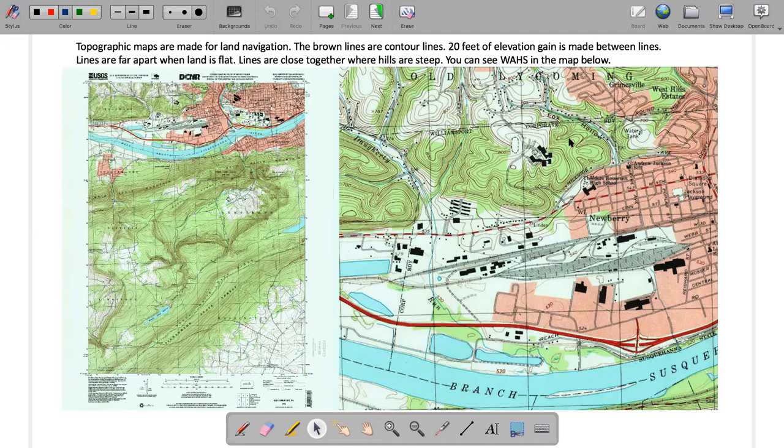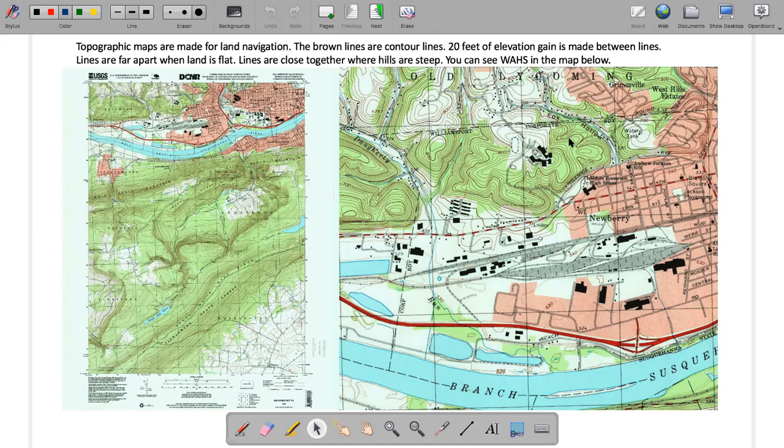And the thing is every time that road crosses one of those brown lines, it's a little bit easier to see on this one. That projector is not so great. Every time that road crosses one of the brown lines, it means you went up 20 more feet. So right here, it crosses a line here, one here, one here, one here. It's 20 feet for each of those lines. And then there's a little knoll at the top of the hill, and it's pretty flat coming into the school because there's no brown lines that you cross.